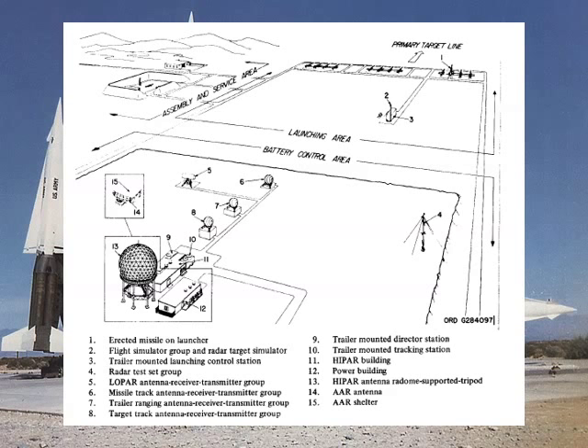This page is showing you the basic layout of a Nike battery — I almost said Patriot, because when I got out of Nike I went into Patriot. In the foreground, bottom left-hand corner, you'll see a golf ball-looking dome. That's where the high-power radar is. In the second video you saw a swiveling radar inside of a dome — that's what's inside this dome, and it was used to surveil long-range high-altitude aircraft. On either side of it you'll see trailers and generators and things that power the radar and electronics in the fire control area, as well as control the fire control where they identify the tracks, identify the targets, and engage them.